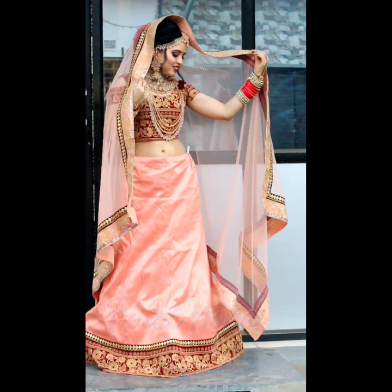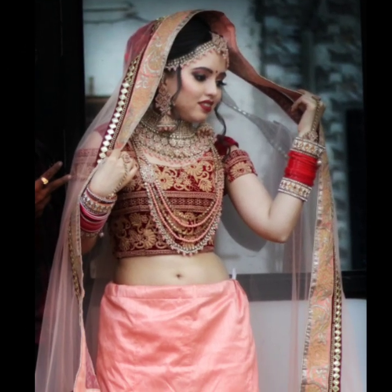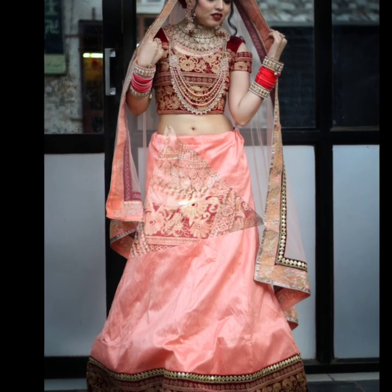and giving a very slight smile, and I got this pose which is very beautiful and I like it a lot. This is the second picture that I got by holding the dupatta.